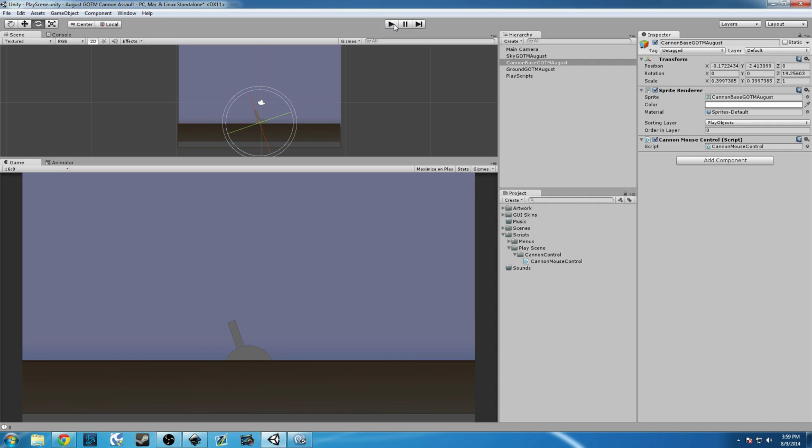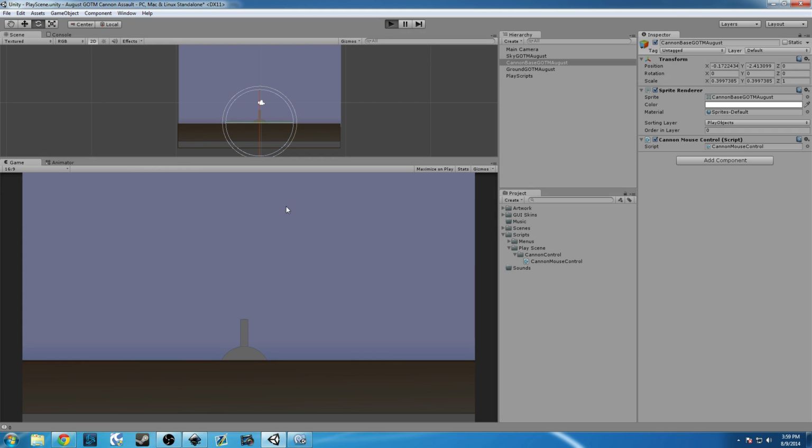I'm going to go ahead and set this rotation back to 0 because if it doesn't start at 0, it feels kind of awkward. So what I did is I'm still clicked on the cannon. I went to rotation over here under transform in the inspector, and I made it 0, 0, 0. Control S to save. And now we have cannon rotation.